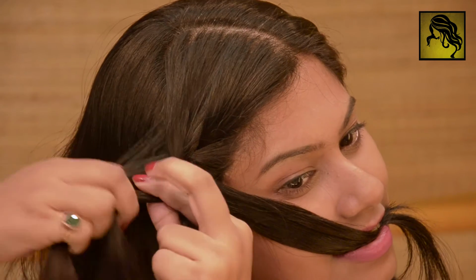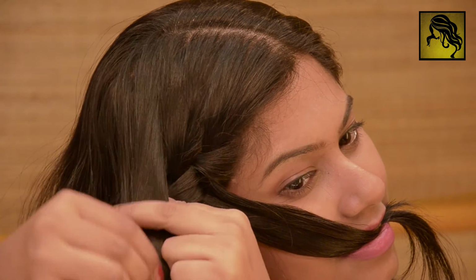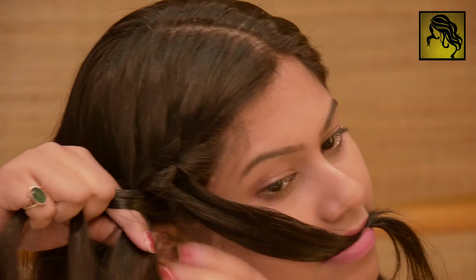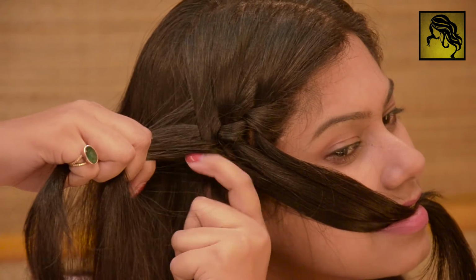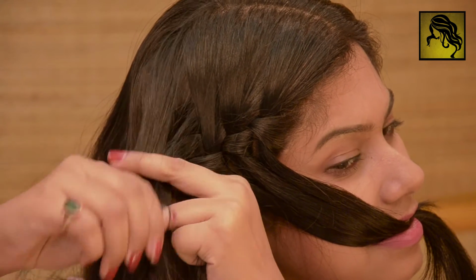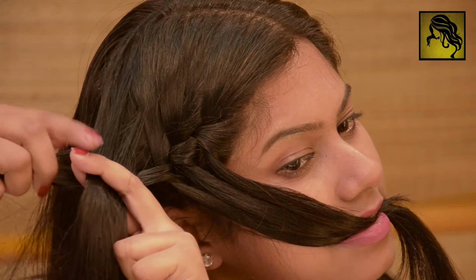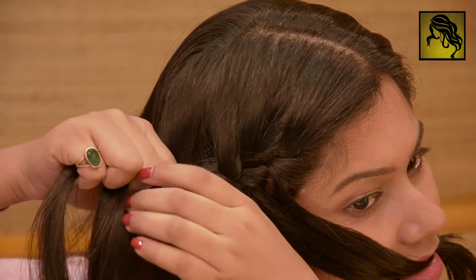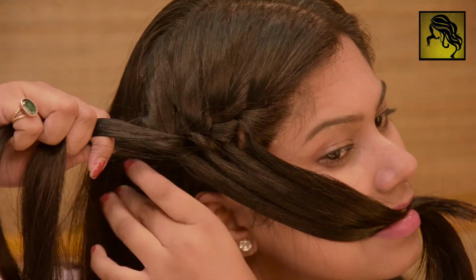The trick that gives a cascading look is to keep setting aside sections of hair brought in from the left. Keep adding sections from the right underneath the braid. Continue braiding till you reach the back of your head.